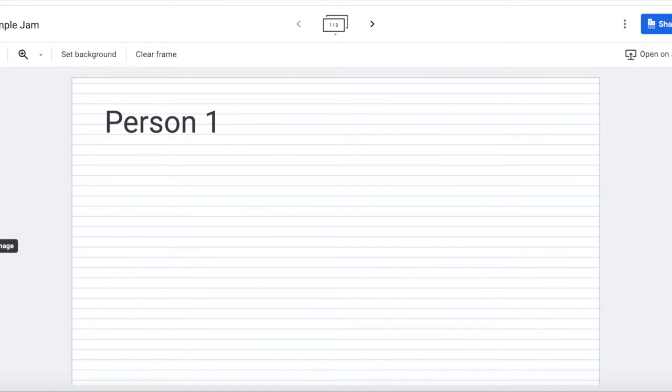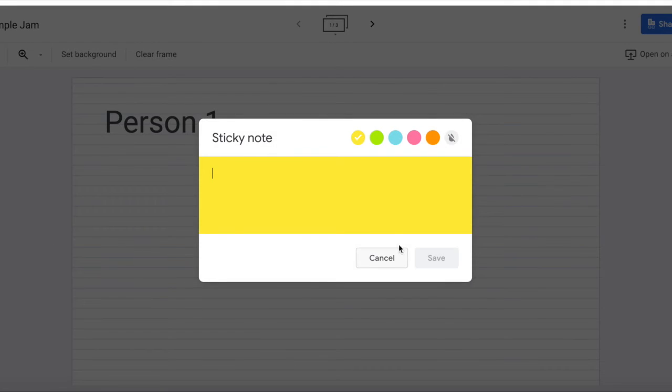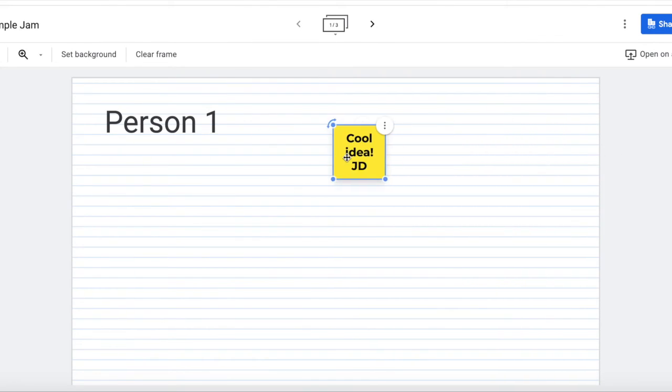One last piece of politeness. If we're all doing sticky notes, it's polite to put your initials at the bottom of the sticky note so that we know whose idea it is. So let's say this was one person's thought. They would type their initials afterward. Let's do Jan Doe. And there's her sticky note.